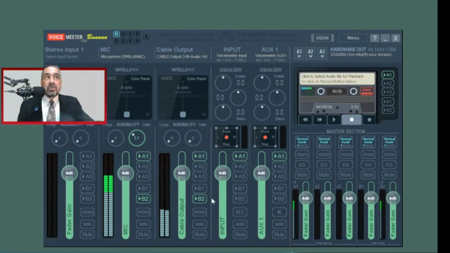So B2 is always StreamYard. B1 is whatever it is I want it to be. And so that's sort of a quick rundown of how I set up my studio.